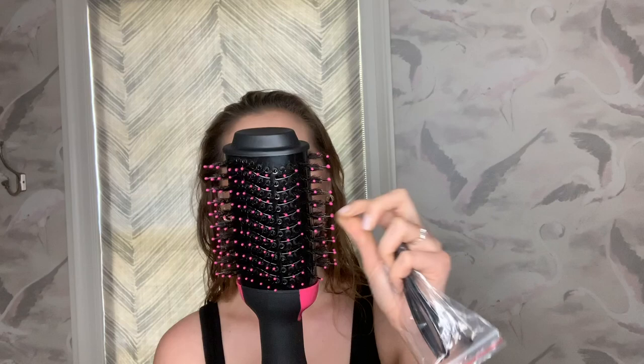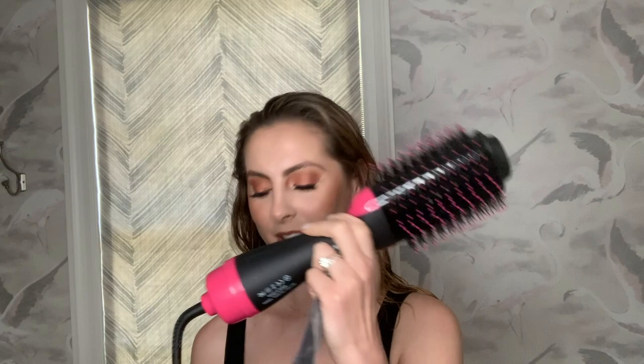Okay. So it is this one piece. Oh, it comes with two hair clips. This is what it looks like, ladies and gents. So it looks like it has a high, middle, low, and off version. The bristles on the brush look like they have both that natural texture and the plastic. And then it has a long cord. I was gonna use my own little hair clips, but maybe I'll use theirs just so we can get the full experience.